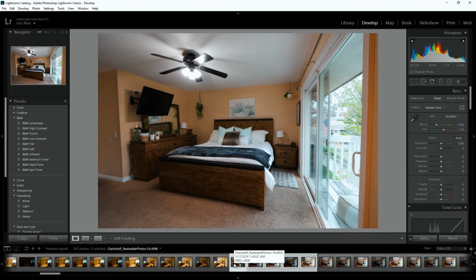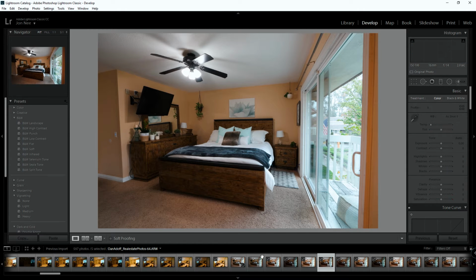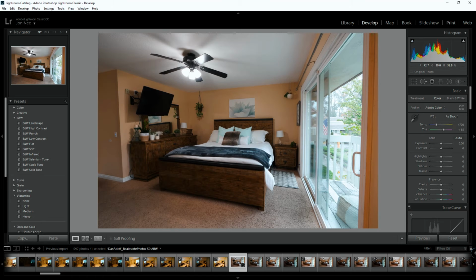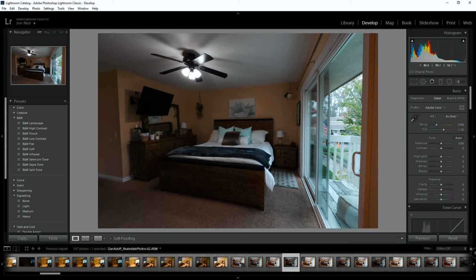And the benefit of this is that, let's say I want to use the exposure of the bed here in photo number 59 right here. Photo 59, I want this one. But I want to use the exposure of the window out here because it's not blown out and gross and all that.